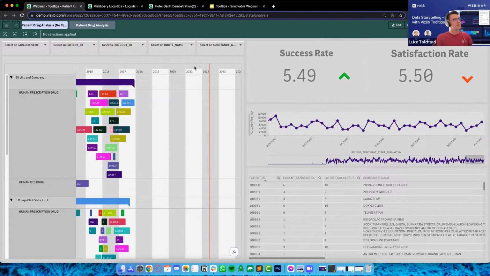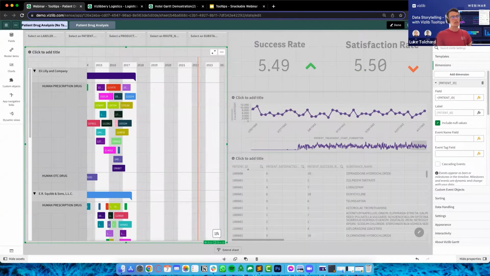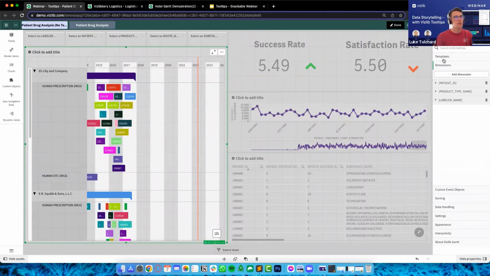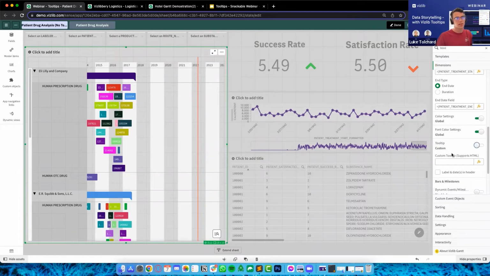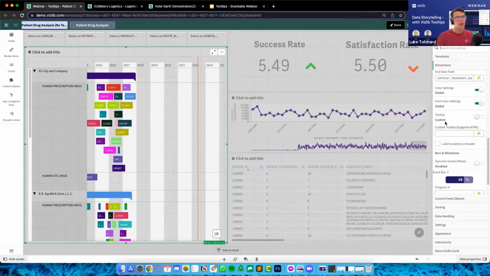So, right, let's make this a better Qlik experience for our users and anyone who's actually going to be viewing this Qlik sheet. For the Vizlib Gantt, it does slightly vary where the tooltips are, but you can either search for tooltip in the search bar up here, and I can find it, for instance, here, or you can type in HTML. Some of them will instantly show. I know it does have HTML here. I just have to uncheck it. So type in tooltip or type in HTML to locate where it is in the property panel. But yes, okay, cool.